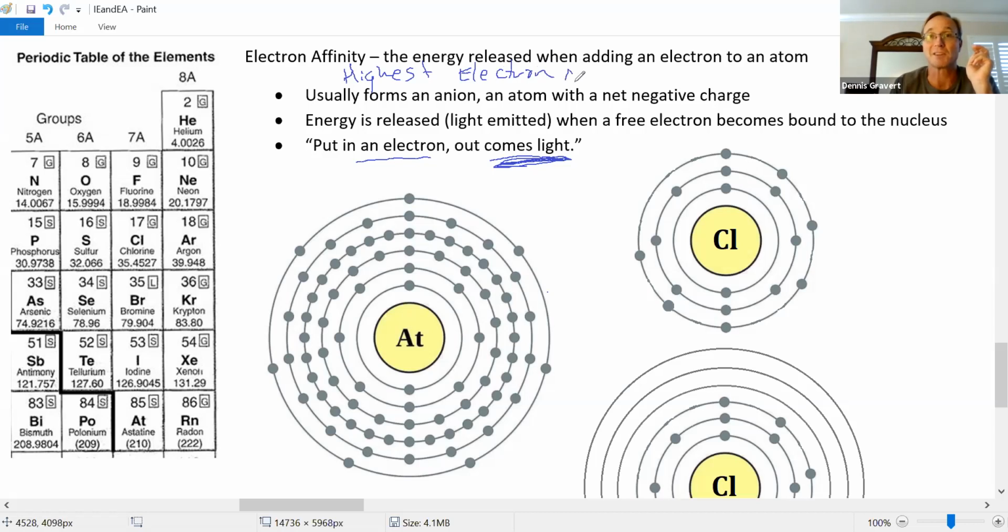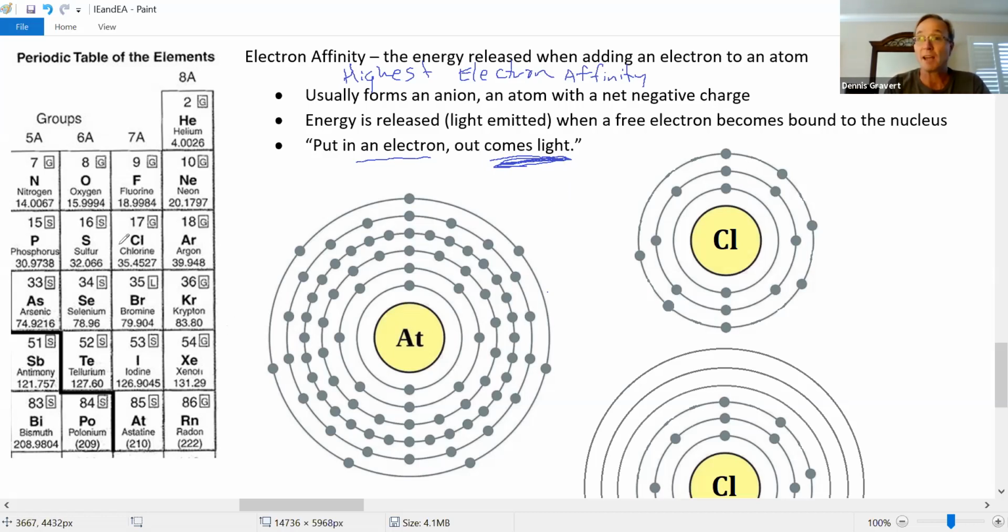Again, opposites, right? For ionization energy, we had to do the work. We had to supply energy to yank the electron out. So what's the lowest amount of work it can do? What's the lowest ionization energy to make a cation? Here I'm like, give me something. Give me some energy. What's the maximum amount of energy you can give me? Here's an electron. Give me some energy. What's the highest electron affinity you can give me to make an anion? Okay, so that's the question.